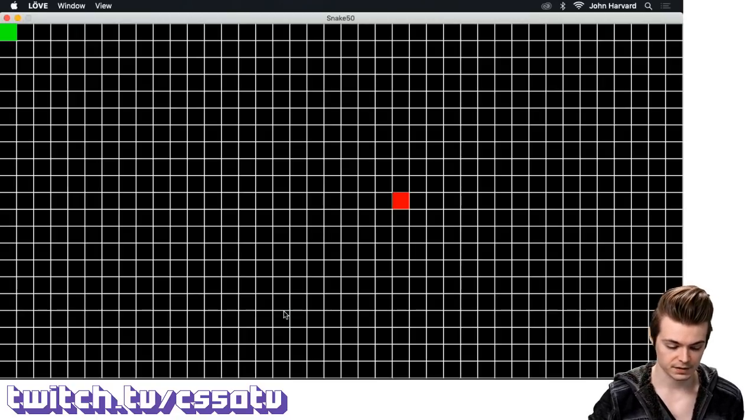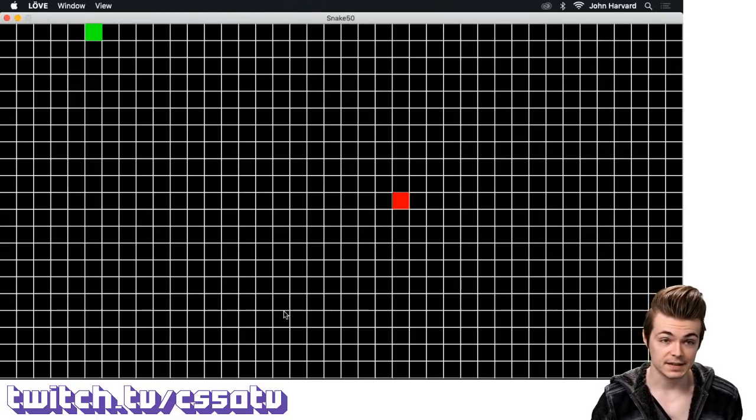So if I rerun this, notice that now we are indeed moving along the x direction. And if I hit down, which I just did, notice that now I'm moving down. And I hit right, I go right, left, I go left, and then up, I go up. So now it's kind of getting there. We're on the right track.